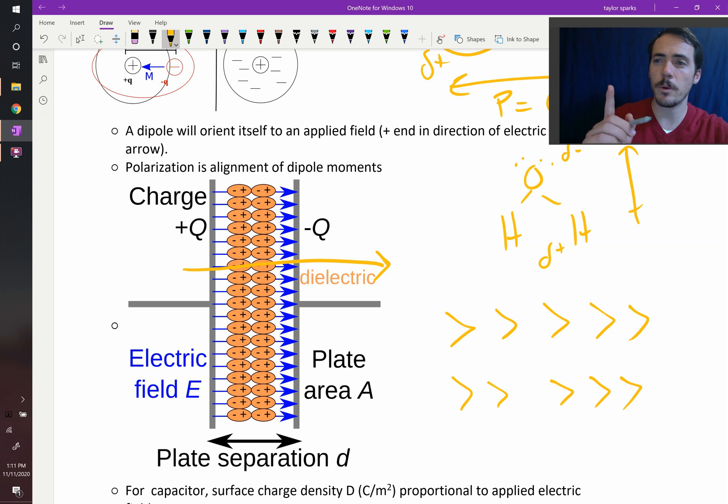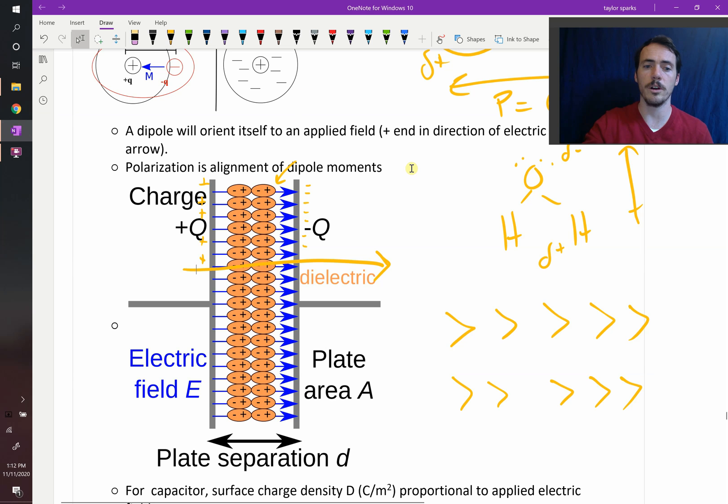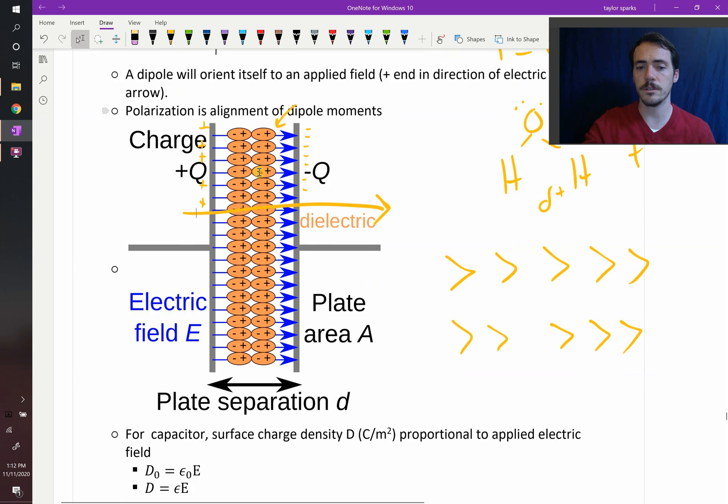And in doing so, think what happens. They're going to put their positively pointed end over here and that's going to allow me to build up extra negative due to those molecules. And their negative end is going to be here, which is going to allow me to put extra positive on this side. So it allows me to put more charge on the two plates because these molecules contribute their electrical polarization to it as well. That's why we want to put something in there that can be polarized in an electric field.